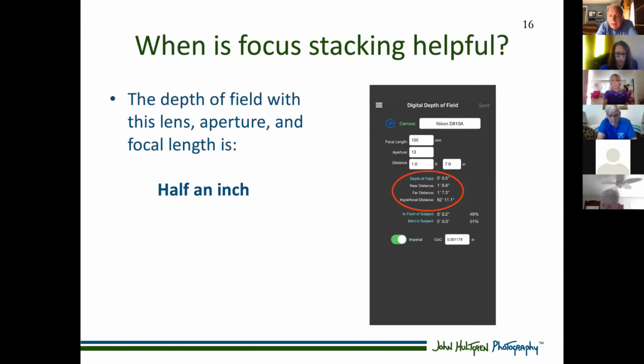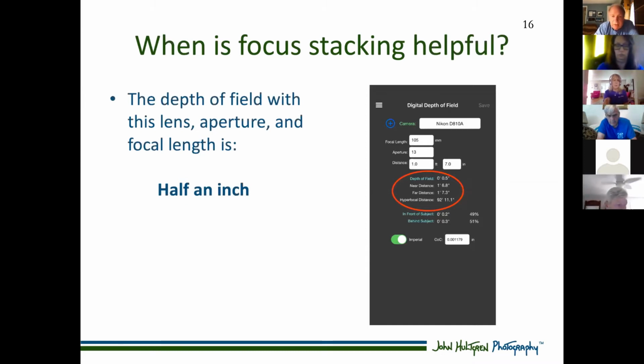I had already done my light meter reading, so I was shooting at an aperture of f/13. And I had focused at 19 inches away, which is 1 foot 7 inches. And this app tells me that my depth of field for this setup is 1/2 inch.